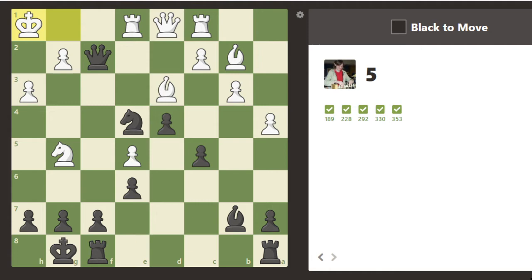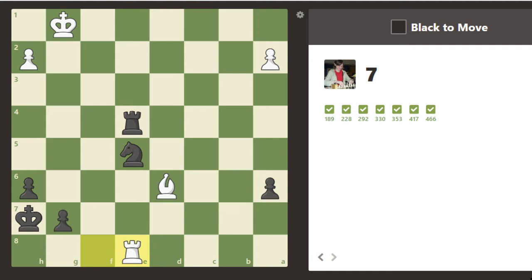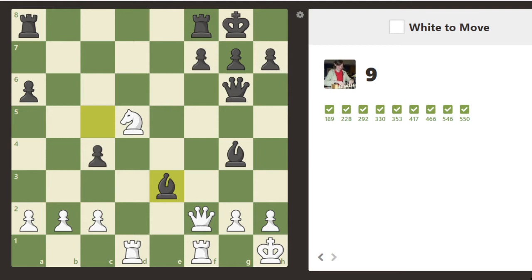Okay, opening up the bishop, which is hiding on b7. Black to move. Overloaded piece. Yes. That way. Discovered attack. All the tactics we should know. White to move. Okay, queen. We can take the queen with check and save our queen.